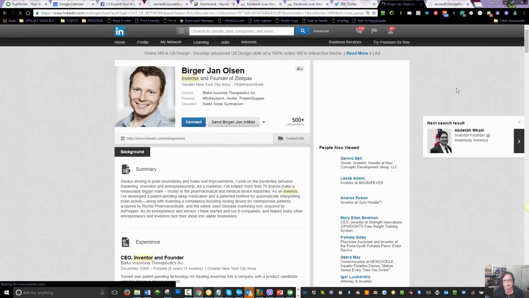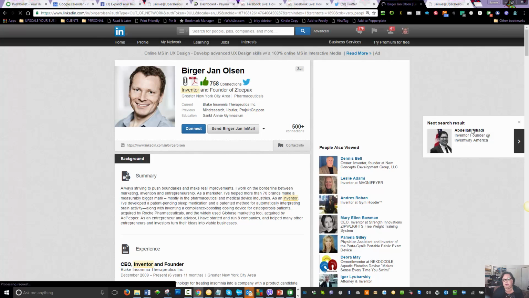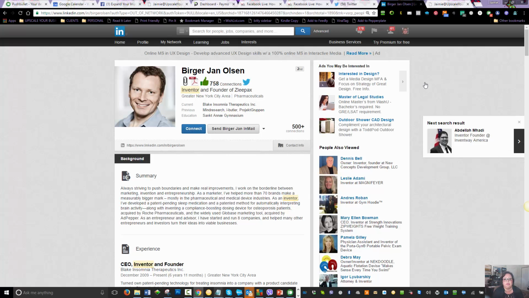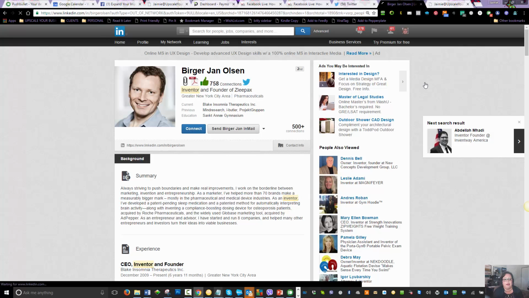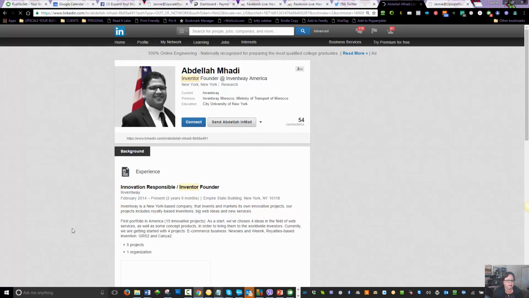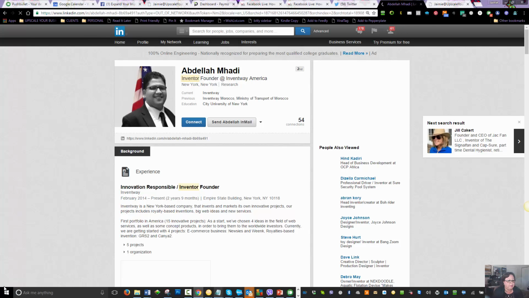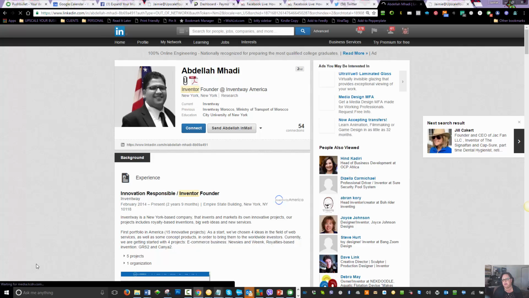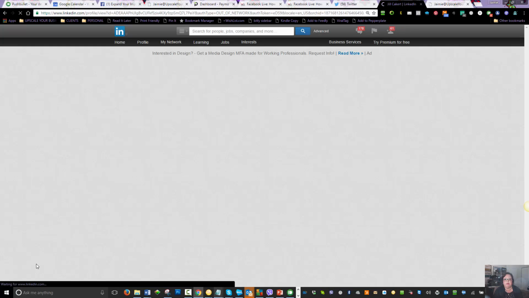So there it goes. I'm not pushing any buttons. It's going, and then it says next search result over here. It's just going to automatically go to Abdella, and then it will go to the next person after that, and you can see it working in the bottom. See, there it goes, and in the bottom it says waiting for, and it's processing request, and then next it'll go to Jill. That's what's going to come up next. So this is going to run in the background.